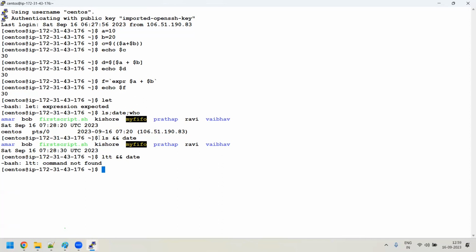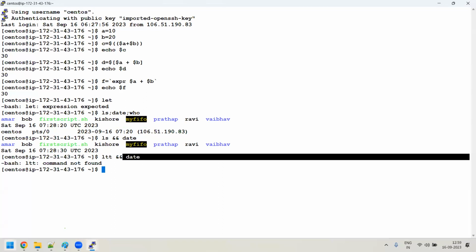Here the ls command has executed successfully, and then it executed the date command. But if the first command itself is wrong, it says command not found, and the shell will not execute the second command even though it is right. Suppose the first command is correct, and the second command, instead of date, I have put data. The first command is successfully executed, that is the ls output, you got it. But now the shell executes the second command, and it says command not found.